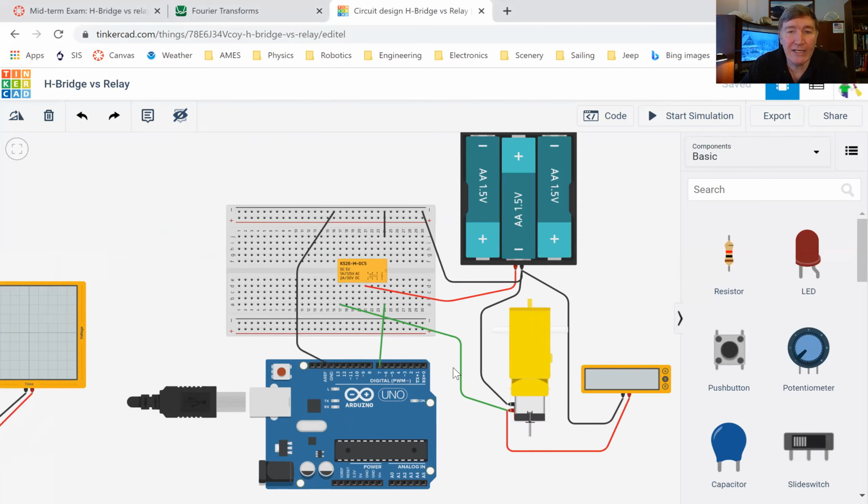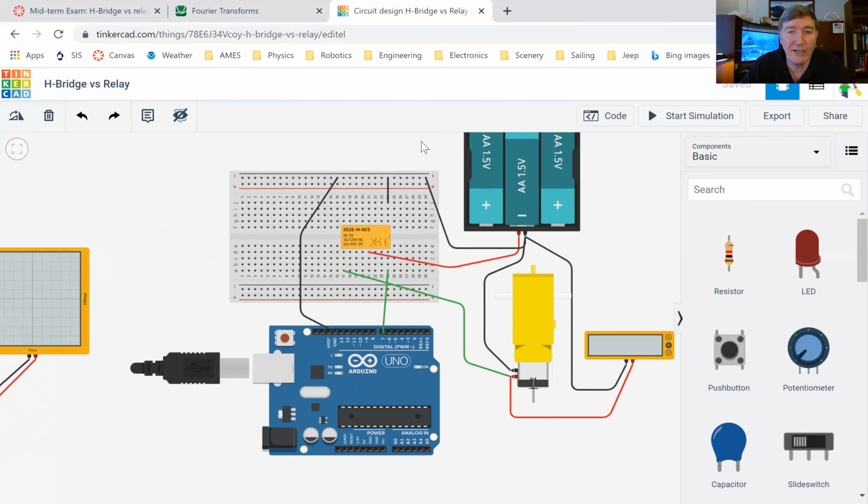So let me pause for just a second here and ask, please type into the chat box in a private message saying yes, if you successfully made the circuit, and type no if you have not yet done it. And remember, I'm not talking about a Tinkercad version of the circuit. I'm talking about the real circuit. All right, so I'm seeing pretty much even numbers of yeses and nos.